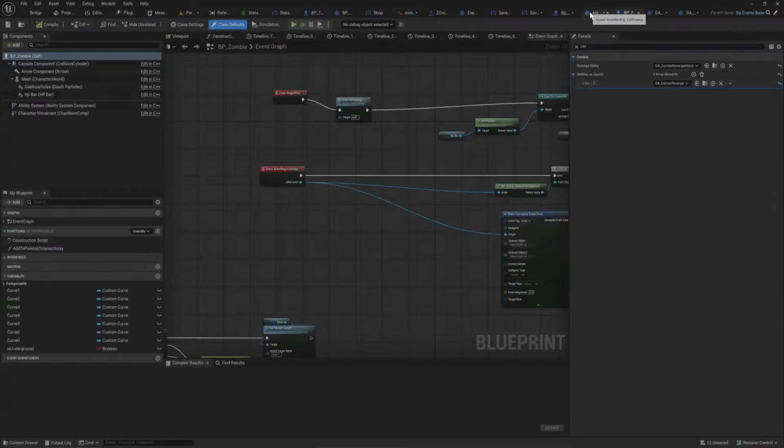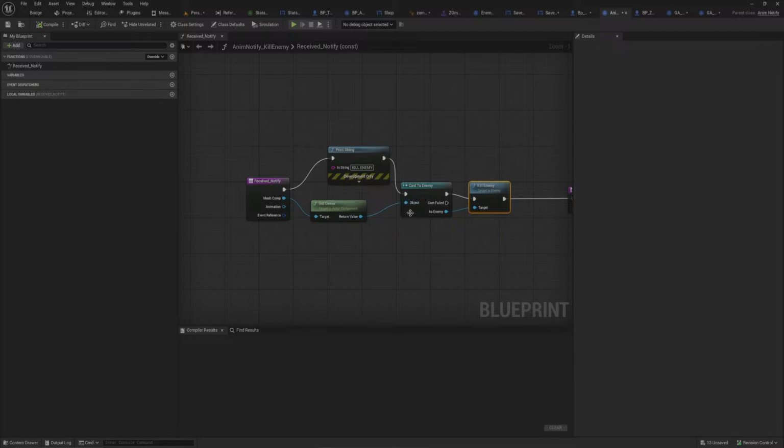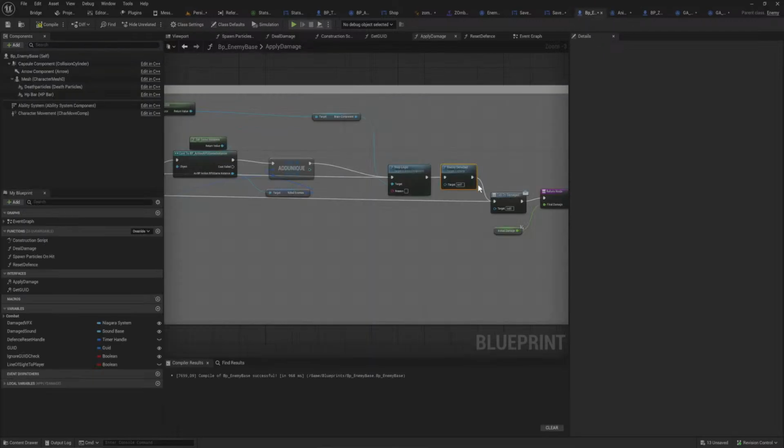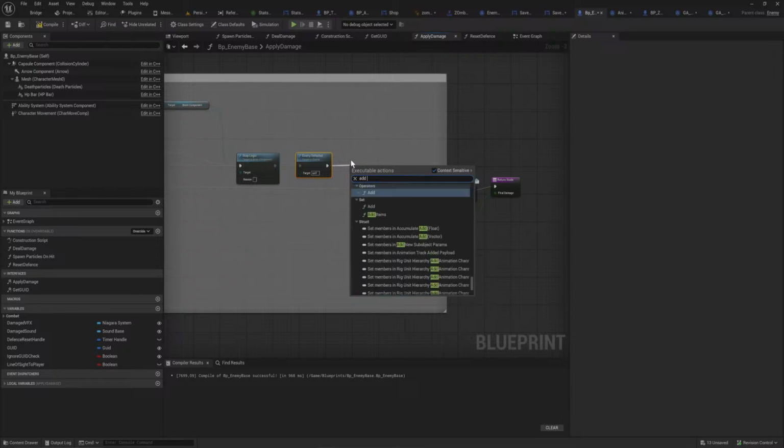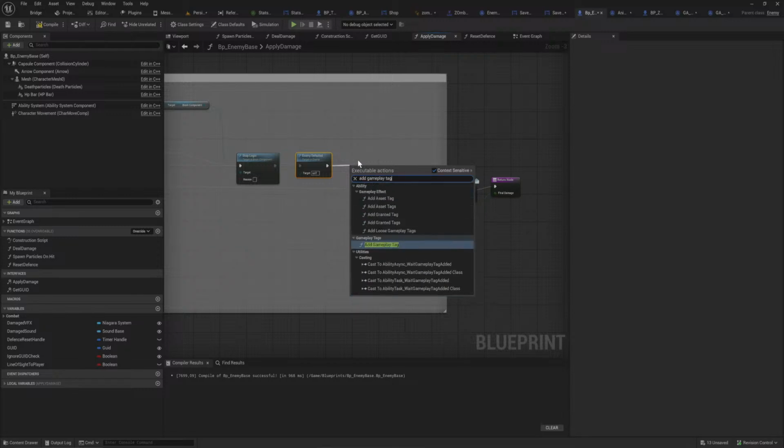But there's no real harm in just also adding dead. And then when we kill something, when we run this, we also add gameplay tag.